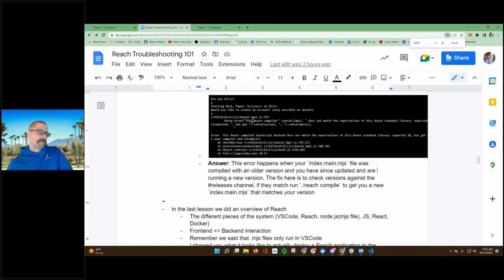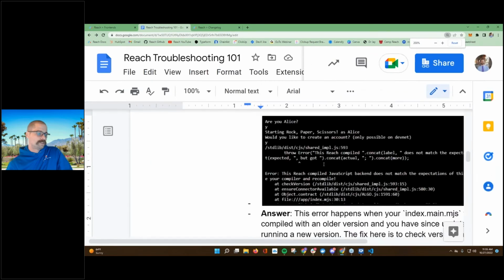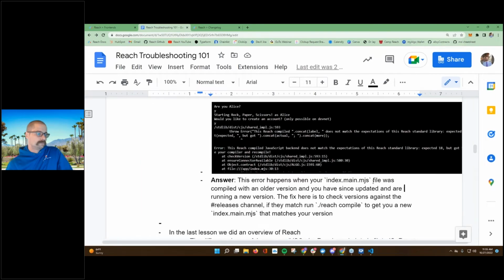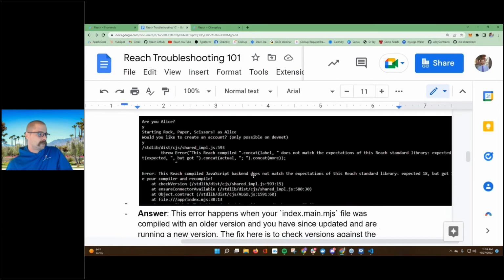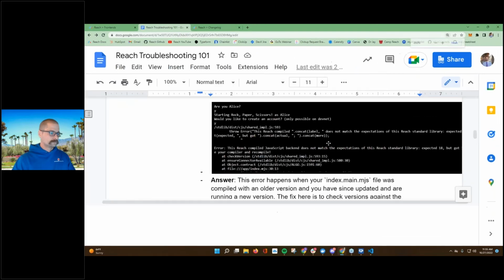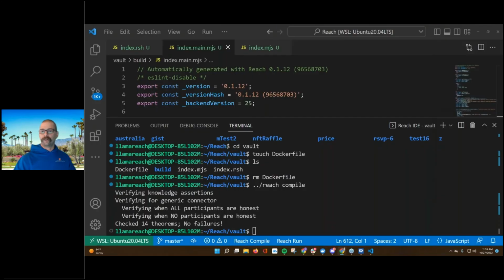So let me blow it up a little bit for you here. Whoa, that's blown up way too much. Here we go. It's this bottom error you're looking at: the compiled JavaScript backend does not match the expectations of the standard library. So you see that and know, okay, I need to make some updates. I need to compile the old version and get up to that newer version. Let's take that down a little bit and move on to the next piece.